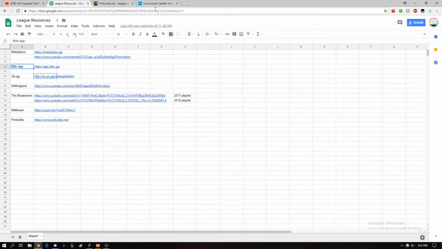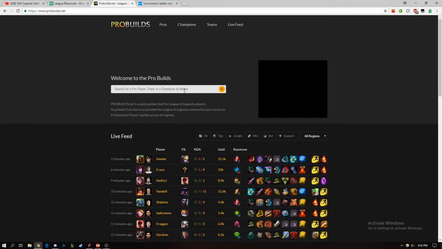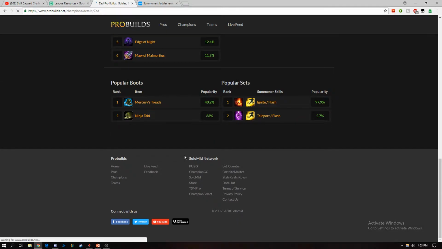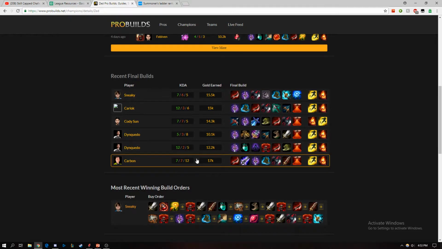There's also pro builds. If you're not sure in the middle of a game, you don't have Blitz Esports, let's say you're playing Zed. You're like, oh god, what do I do? What do I do? This will show you. Really easy, right? It takes a minute to load in.